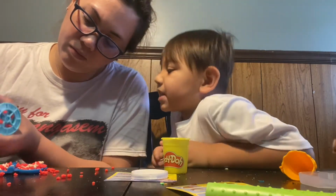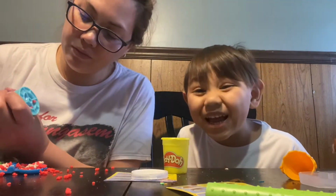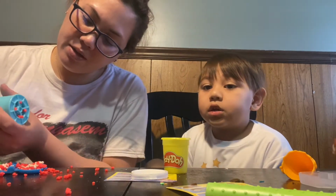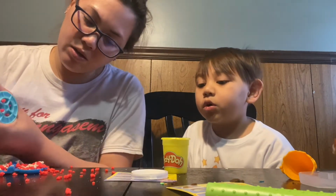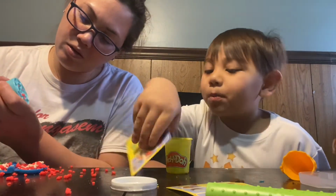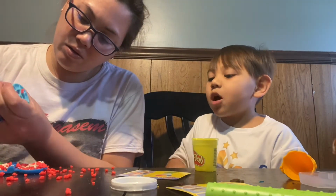Whoever makes the most ice cream wins. We'll make ice cream. I'm winning? Mm-hmm. I just want to make one because it's so cute. Oh, Mommy, but guess, it's a lot of work. Yeah, so you want to make this one? Because it's so pretty too, see? Let's make a snow cone.